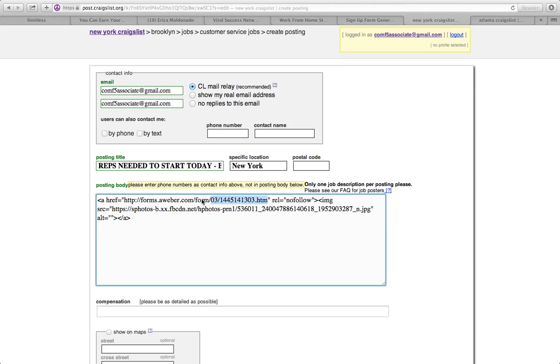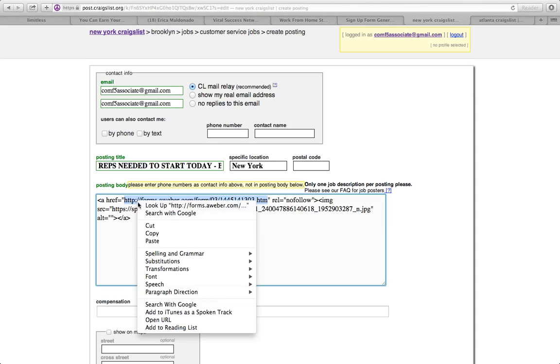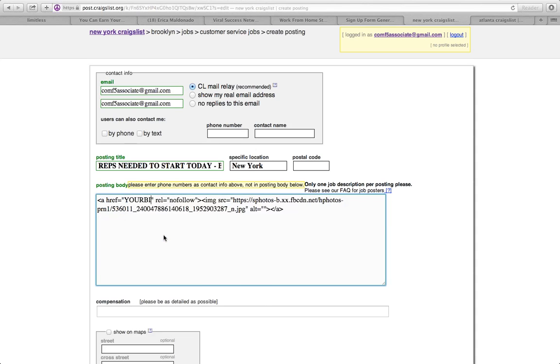All right, so here's where I'm going to get into the image. Once again, this is your link right in between quotations. That's where you can put a new form. You can put a new website if you want to test another capture page or some other business opportunity, which I wouldn't suggest. I would suggest doing the form, then redirecting to your business opportunity. But just in case you want to get crazy, you just put your biz here, right? All right, so I think you guys got that part. So I'll put my link back in.